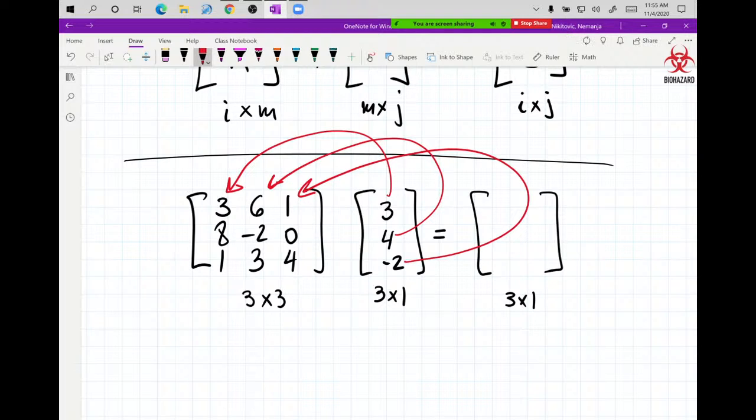So 3 times 3 is 9. So I have 9 plus 24 minus 2. Because 3 hits the 3, and then 4 hits the 6, give us 24, and then negative 2 hits the 1, multiplies. Right? In my head, I just say hits. I don't know, it's just the way I dealt with it when I first learned it, because all of this was weird. I mean, you're used to 3 times 7 is 21, and you move along, right? What do you mean you are now multiplying 2-dimensional arrays?